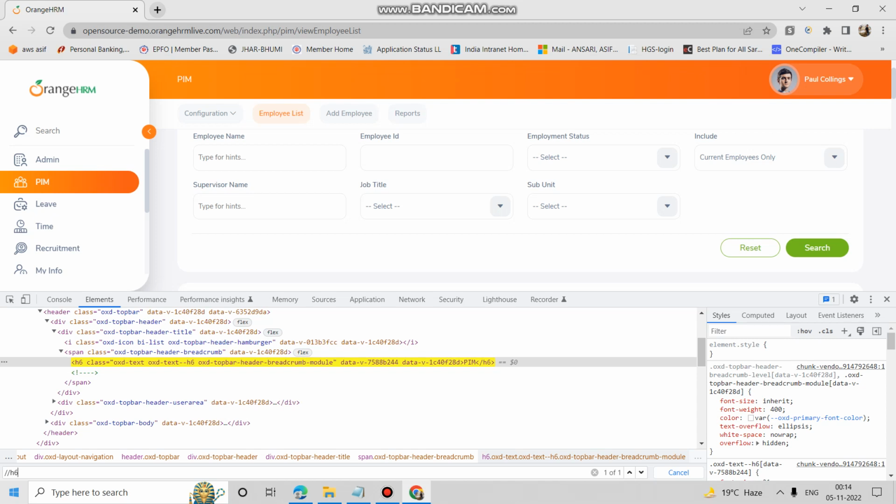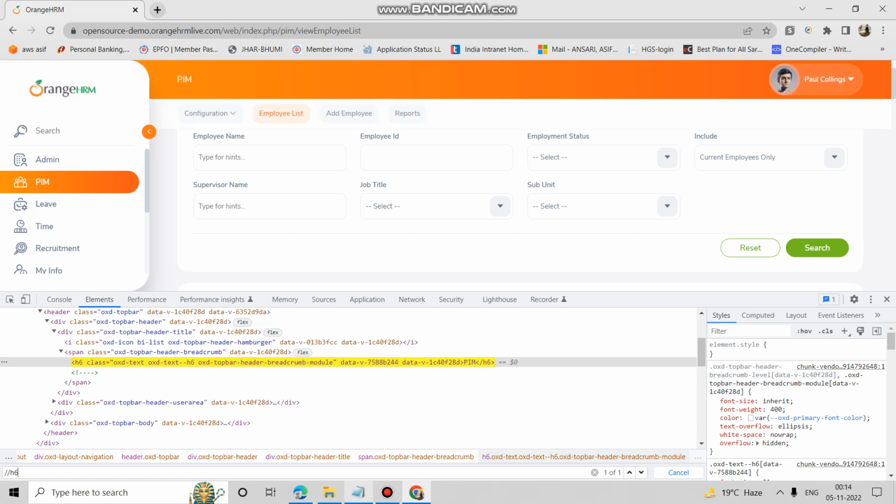This is very simple and dynamic, because whatever changes are made between the HTML tag and H6 will not affect this XPath, because we are not using any of the tags in the middle. We are simply using h6 here. So we will use relative XPath in our project and everywhere.